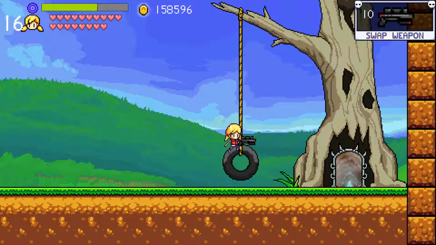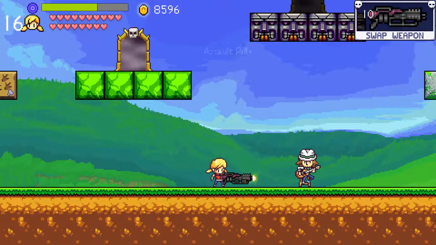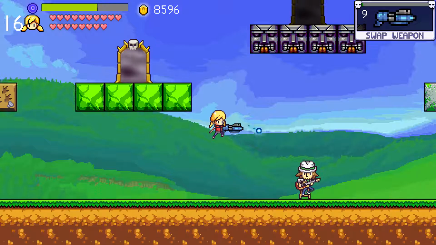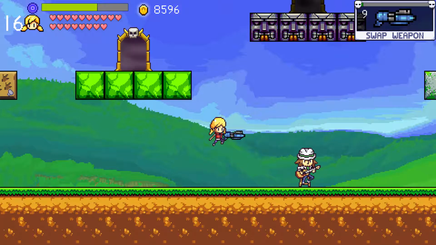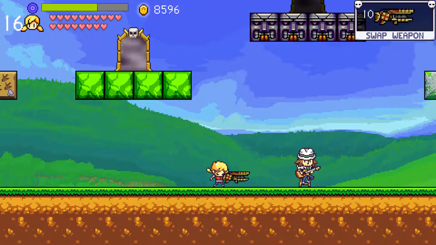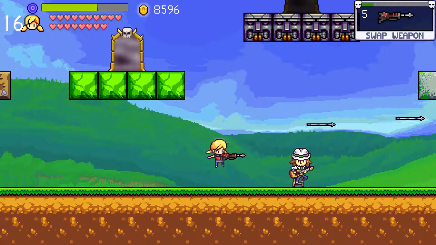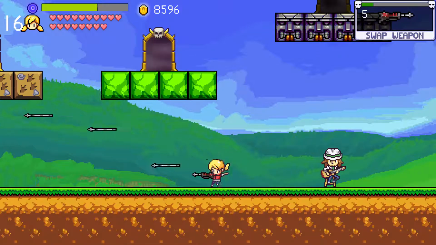Let me just go first here. These are the portals to the areas, to the second area, third area. This is the shop, and we can buy various upgrades for the sword, because you also have a sword, a melee weapon. And I'm going to buy this health regeneration, which should be really, really useful. Of course, it's really expensive, I assume. And let me show you the weapons.